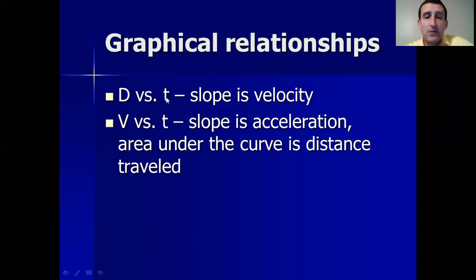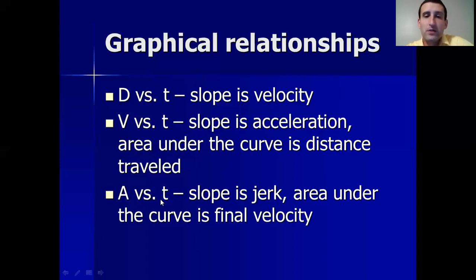So we've got distance versus time, we've got velocity versus time, and we'll go one more step to acceleration versus time. You can take the slope of an acceleration versus time graph. We took the slope here, it was distance divided by time. The slope here, it was distance divided by time, divided by time. Here we have distance divided by time, divided by time, divided by time. So a jerk is actually a meter per second to the third. This is a technical physics term, okay? It's not a person who's not being very polite. It is a technical term, the jerk.